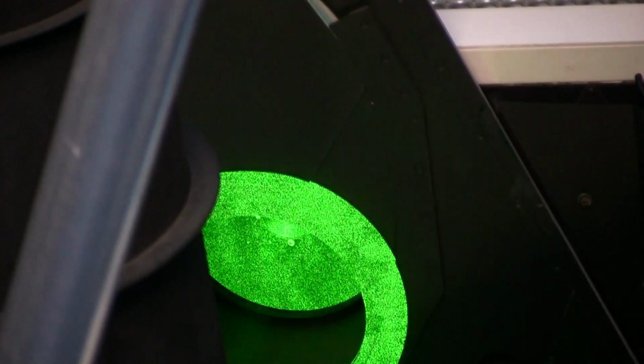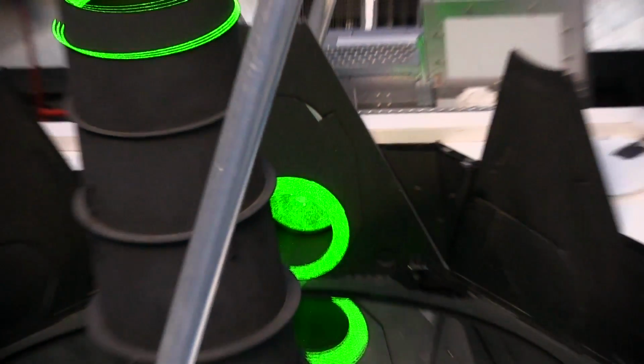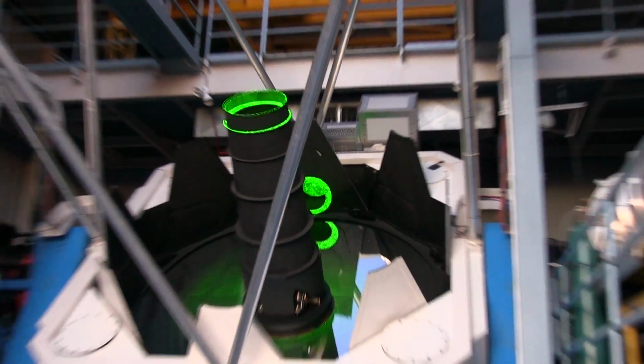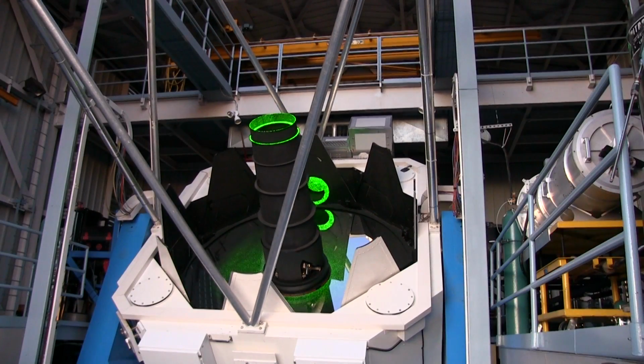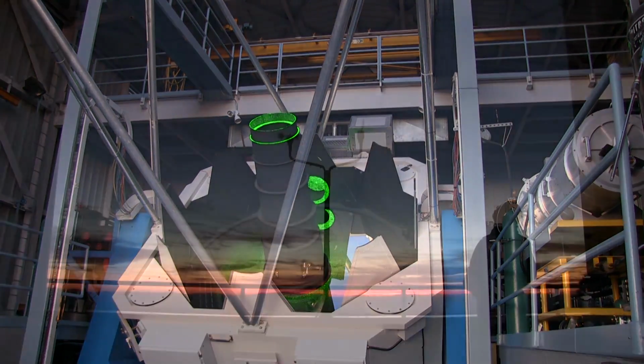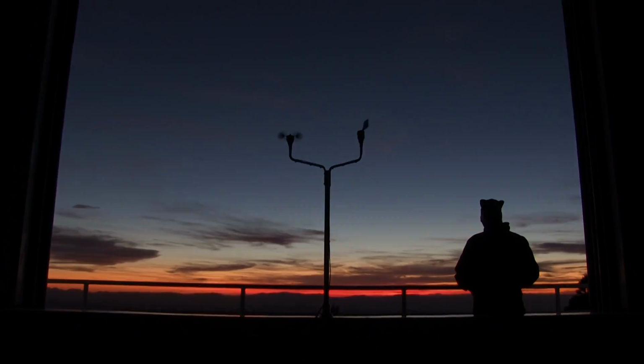When the laser is scheduled to be used, the FAA is notified. They publish an alert to airports in the area for pilots to avoid the observatory's airspace. The laser beam is diffuse enough that it would not damage aircraft or blind pilots, but it could disrupt their night vision, and that would be a bad thing. Two spotters stand on the catwalk, watching for aircraft that ignore the notice. Each has a switch that will immediately shut off the laser if a plane is seen.